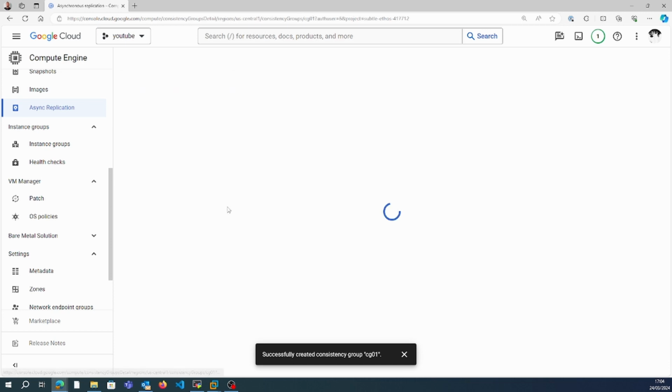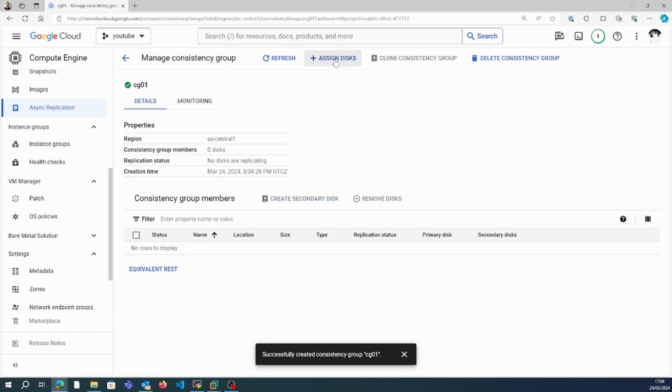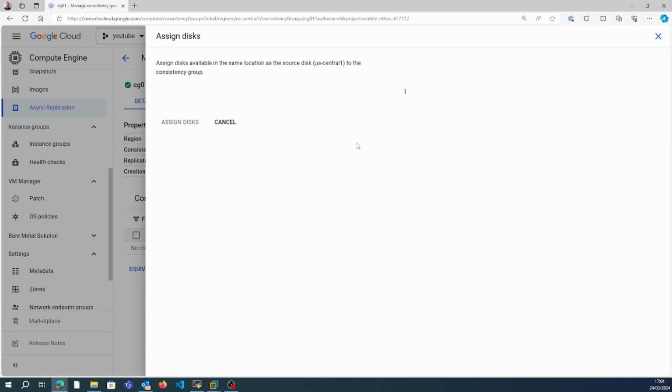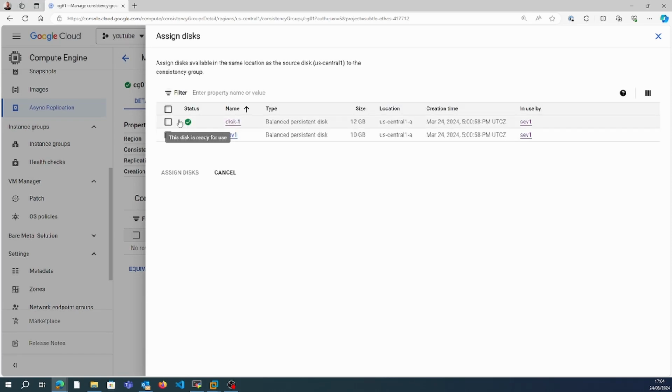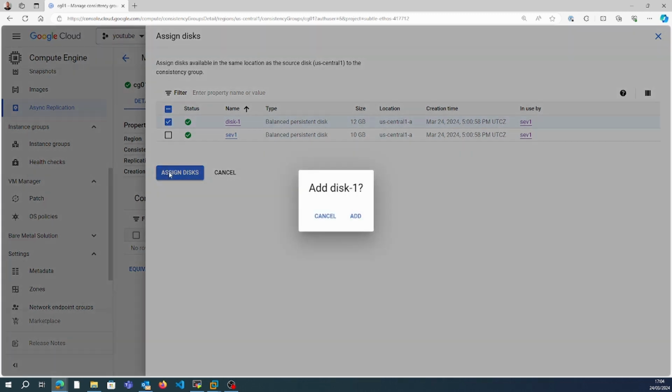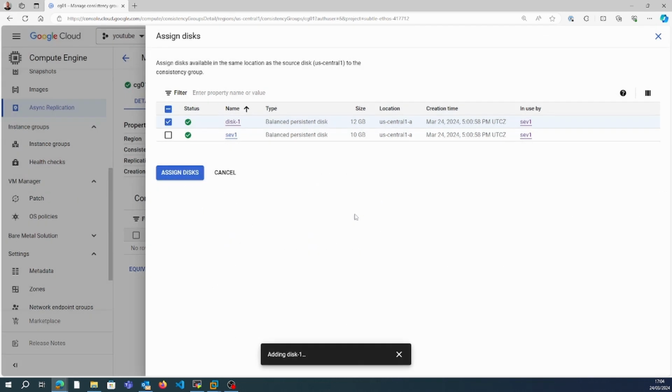So CG01 has been created. I'll assign the disk which has been used, and this particular disk has been written with the data. So I'll add this disk. This is in Central 1A.